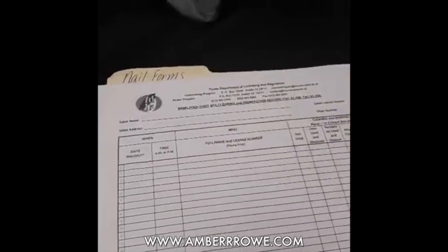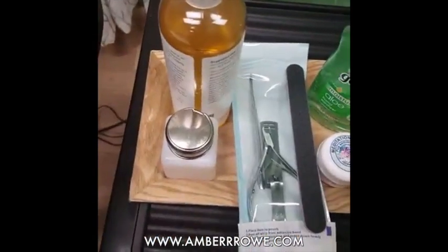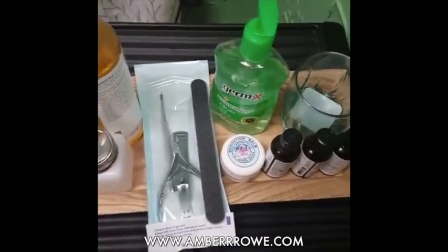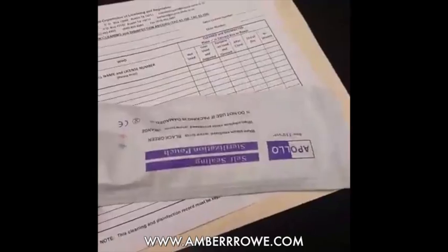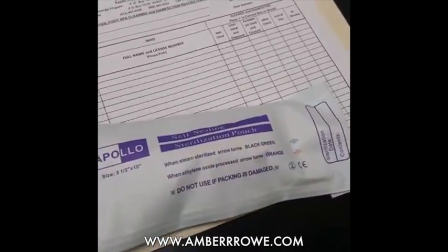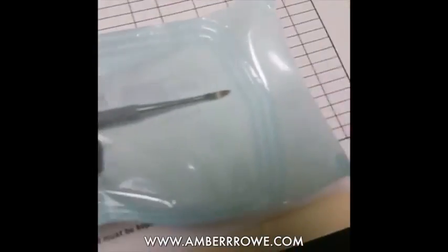There's no problem. Another thing you want to look for whenever you're getting a pedicure is how their station is set up. For me personally, I'm a very neat and prim and proper person. I don't like stuff everywhere because I need to find what I need. And this is another thing that's really important. See these little sanitation pouches? What does this remind you of? It kind of reminds you of when you go to the dentist, right? Well, guess what? Nail technicians use these too. So how do you know that it's clean? Well, it has to be sealed like this. And normally, this tint of blue lets you know that it's been processed in the sterilizing process. So it's blue tint, and it's sealed.